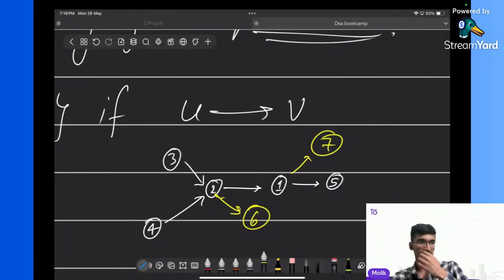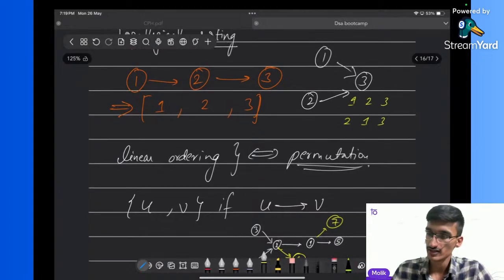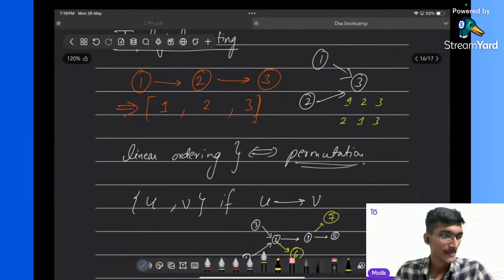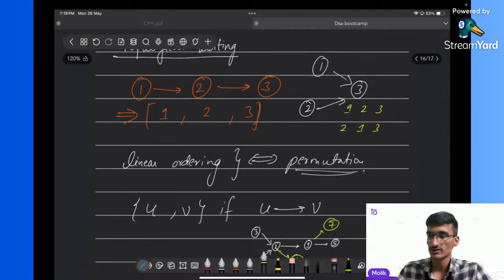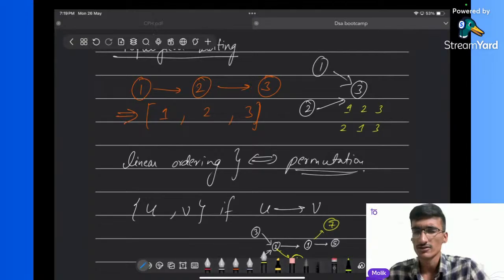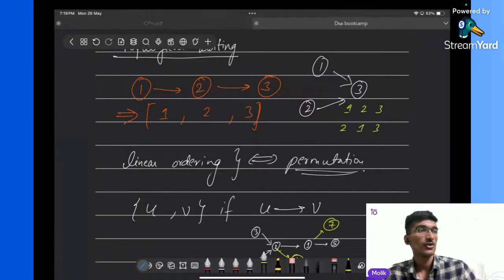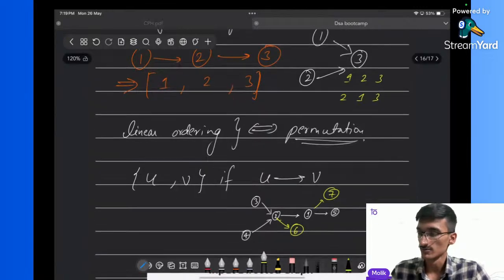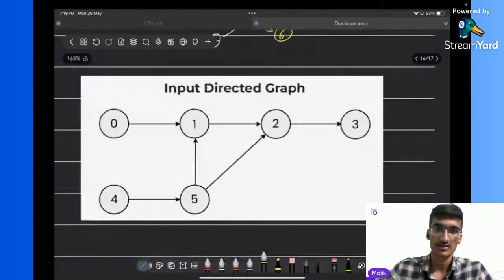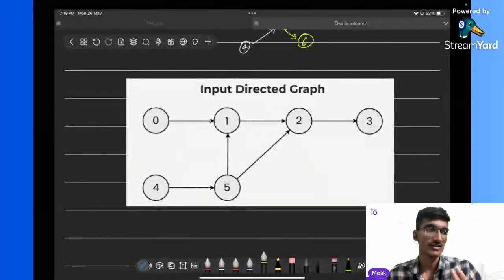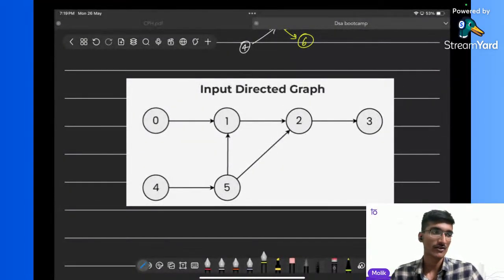So I hope that this is clear to all. I hope that there is no confusion in this definition of topological sort. Sorry, we have not discussed any algorithm till now. If there is any confusion, please mention it in the chat. Okay, so let's discuss one algorithm for this. I took this snip from GFG, so you guys can look into it. They also have a very nice example of how they are calculating the topological sort. We will see it if we have time.